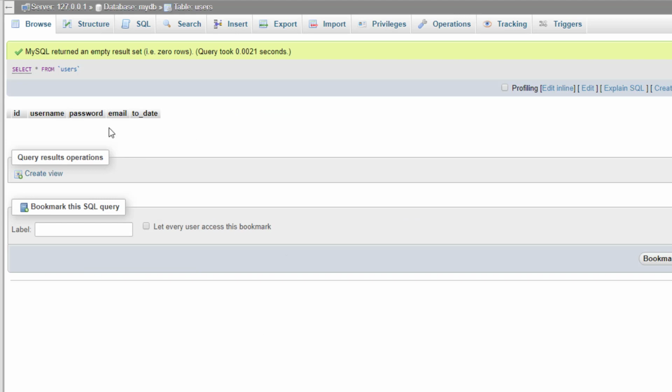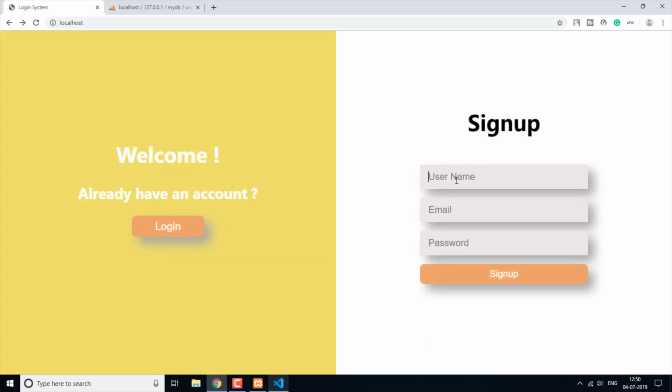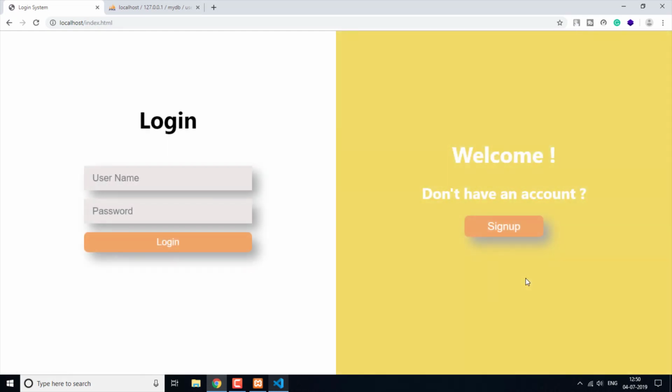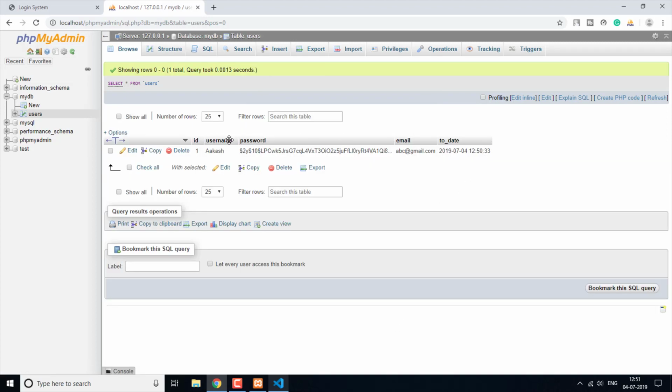Okay, so now is the time to check whether it works or not. So let's go here. This is our site. Let's refresh it, and let's go into the sign up form, and I'm going to specify Akash and gmail.com, and then 1 2 3 4 5 6. So let's click on sign up, and we haven't had any errors, so that's a good sign. And let's refresh it. So I'm just going to click on this browse button. Okay, so as you can see here, all the data that I just entered is successfully inserted, and the password is hashed, as you can see here.